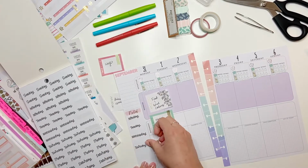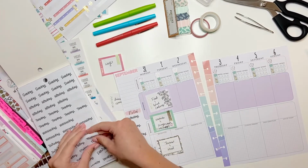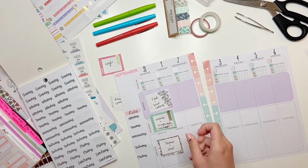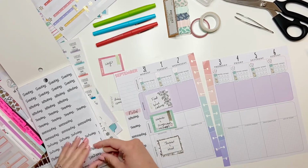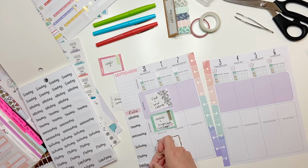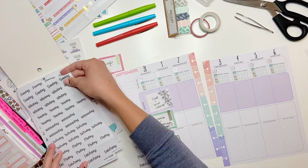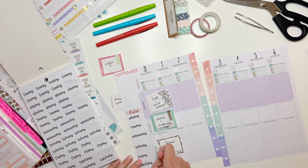Okay, I'm going to tear it if I try to pick it up, so it's just going to stay there. And I'll get over it. Oh, it's going to be close. It's going to be real close. Saturday, and then Sunday is all the way up here. Woo! All right.